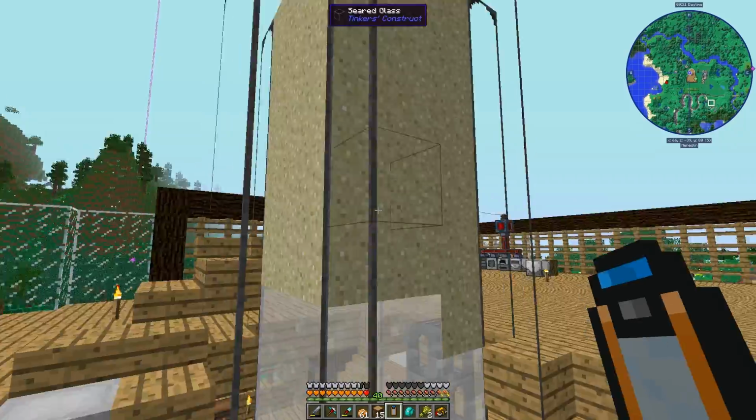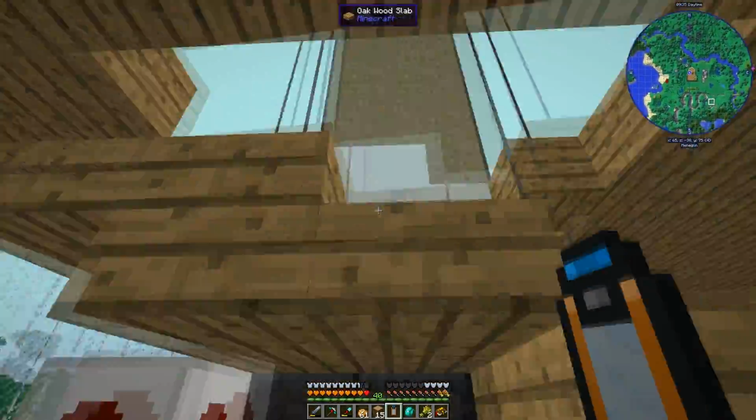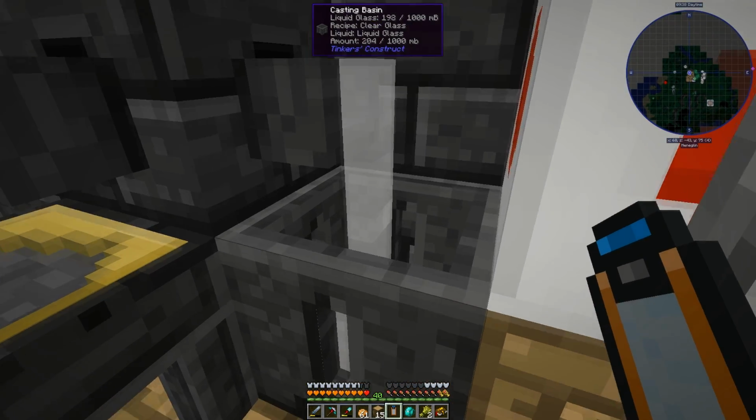But anyway, you've probably noticed this giant stack of sand in the middle of here. I've made that much, much taller, and you can see that I made that taller by making some glass automatically right here.